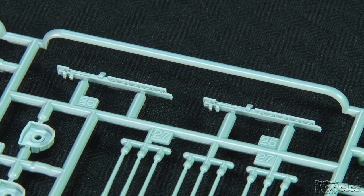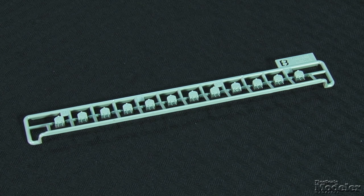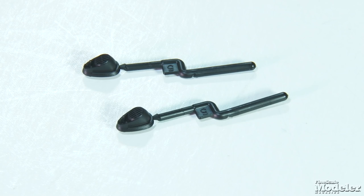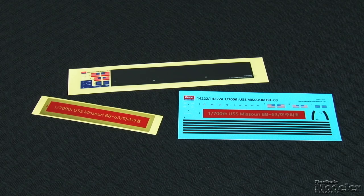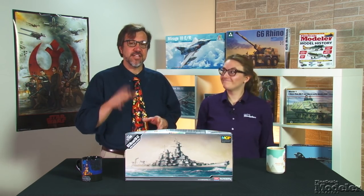Other details include the cranes, catapults, radars, and SOC Seagulls. The 5-inch gun turrets and petite barrels should look terrific on the superstructure. Equally remarkable are the 40mm and 20mm gun mounts — molded in black, they look better than many 1/700th scale guns. The same sprue provides life rafts, and other black sprues provide the caps for the funnels and the stand. Painting instructions show the ship in two camouflage options: Measure 22 and all gray. Markings come in both waterslide decals and, in keeping with the easy-build nature, stickers. Thanks to good engineering and great moldings, this should be an easy build that produces a nice-looking model — a great choice for a first ship build.